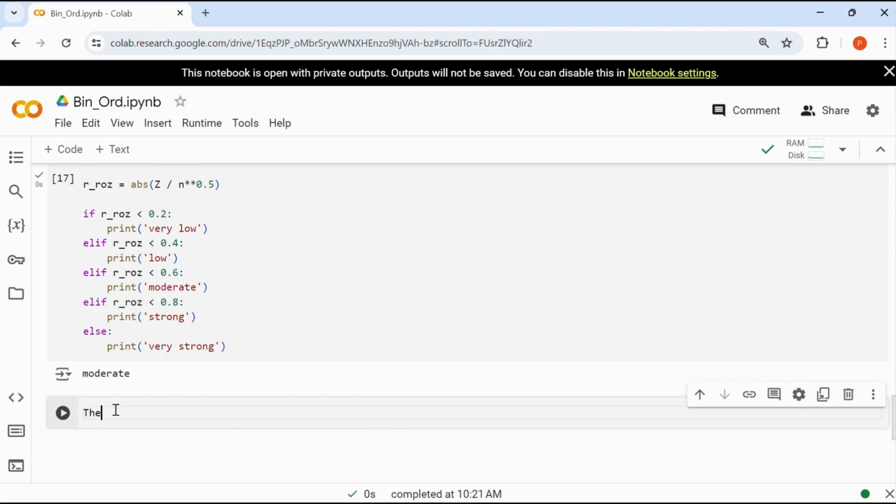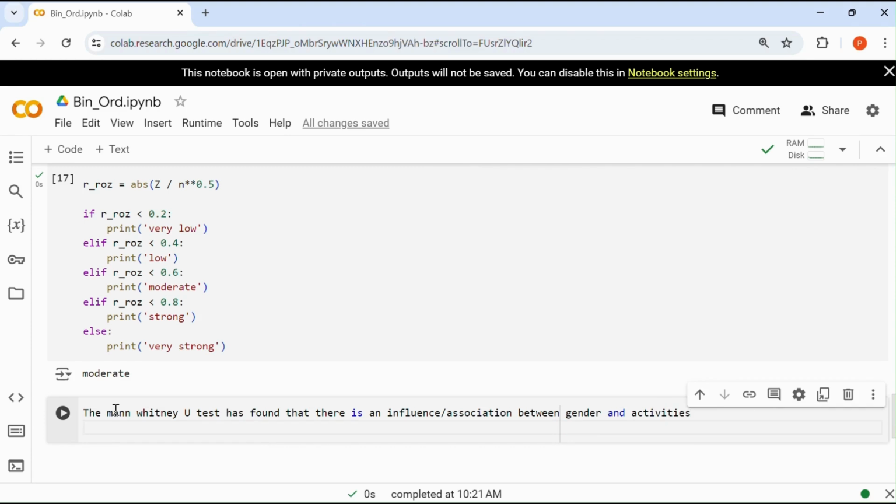We will say the Mann-Whitney U test has found that there is an influence or association between gender and activities. Here I will write p-value is less than 0.05.